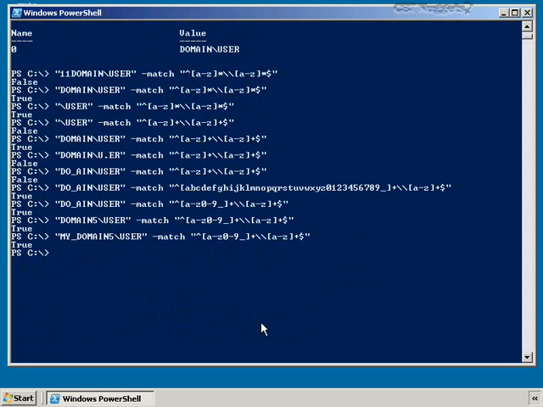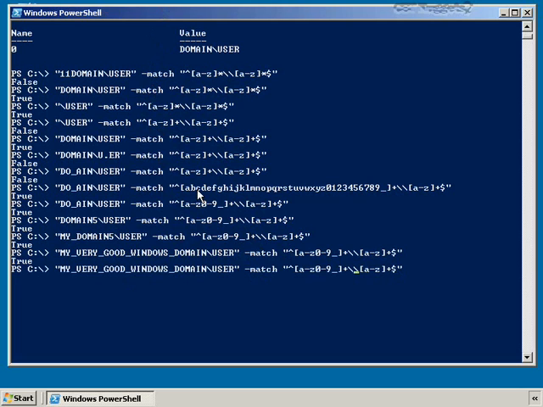So the next thing we need to do is think about limiting the number of matches. Right now we're saying 1 or more, but we're not putting an upper limit on it. In Windows, this really wouldn't ever be longer than 16 characters. So let's try and see what happens if we stick more than 16 characters in there. My very good Windows domain. It's still true, even though that's not really valid data.